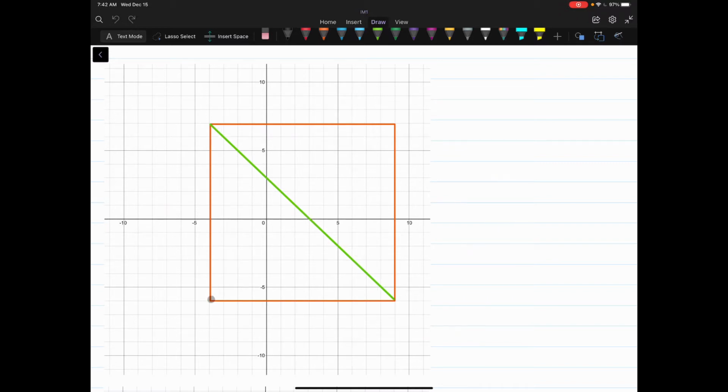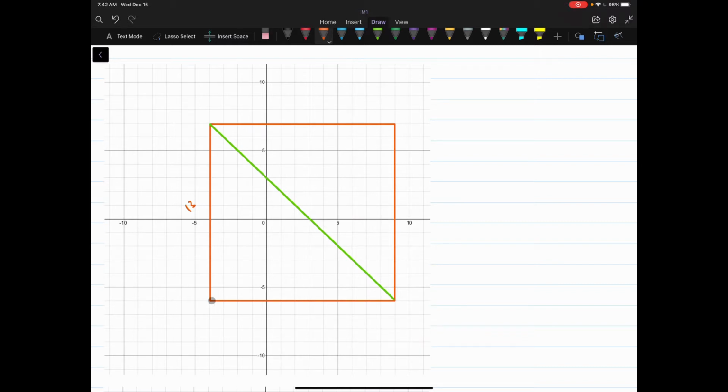So I'm going to count here. So this is going to be 6, right? 0 to 6 is going to be 6 units, and 7, right? So 5, 6, 7. So this is 7 units. This is 6 units. Therefore, this is going to be 13 high for this leg.